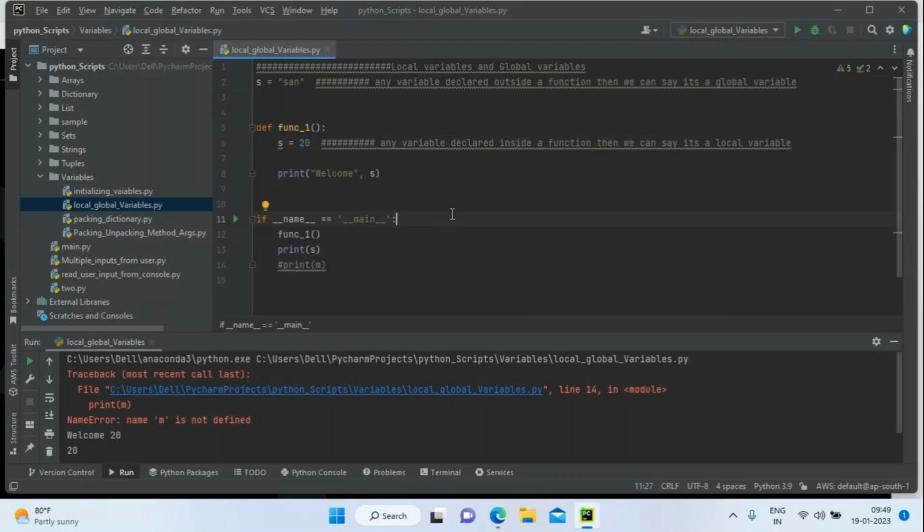Now what is the output? It's a little bit tricky question, not that tricky. If I call function 1, what output is going to come? Is it going to be welcome san or welcome 20?